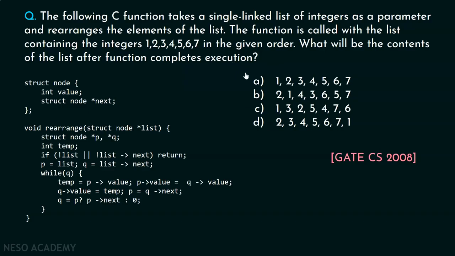These are the options available in front of you and you need to identify the correct option. This question has been asked in GATE CS 2008. I would encourage you to pause the video for a while and try to answer this question on your own. I hope you're done. Okay, let's move on to the solution.